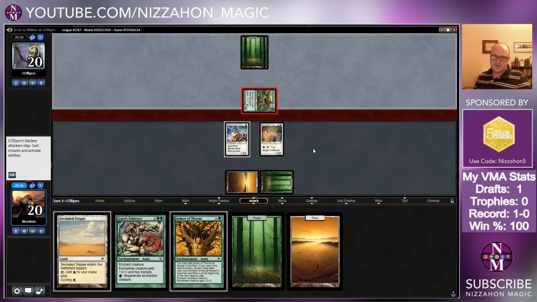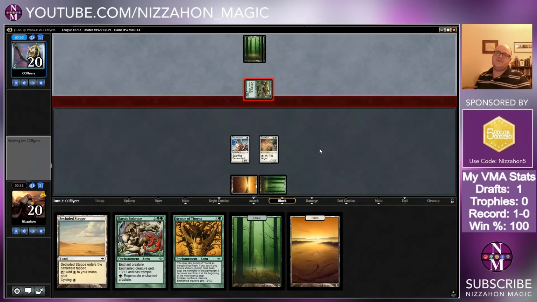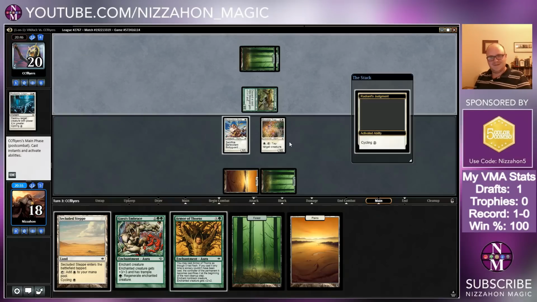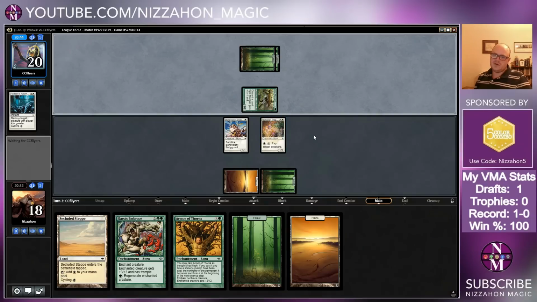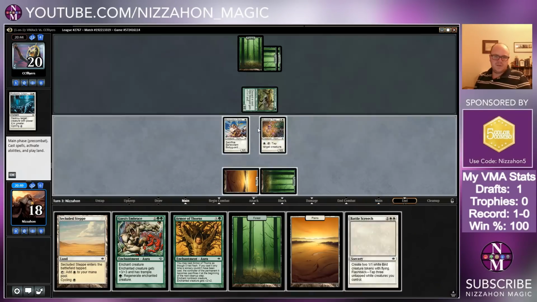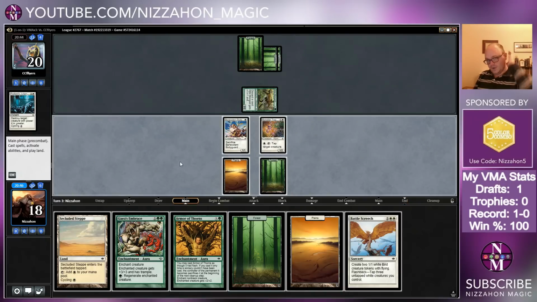So we're just gonna take this. Maybe our opponent will just discard their hand and hit us for 7. That's the kind of messed up thing you can do when you take control of your opponent's turn. That's a messed up thing to do. Ooh. We might win this game with Battle Screech instead.